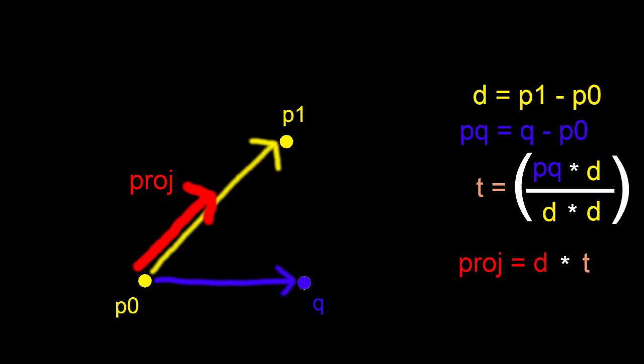So why isn't vector projection alone enough? Well, there are two reasons for this. The first is that this vector is appropriately pictured as magnitude and direction from the origin itself. We have a vector at this stage, but what we are looking for is a point in world space on the line segment. To deal with this, we will need to add the first point on the line segment to this projected vector to get the appropriate position in world space.